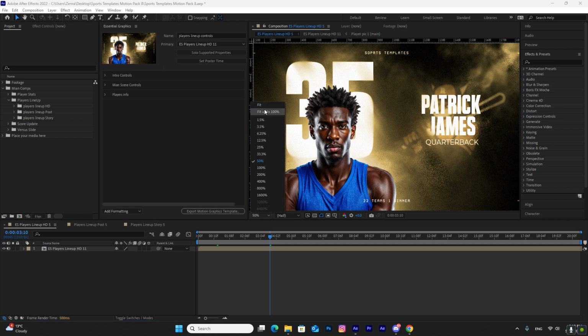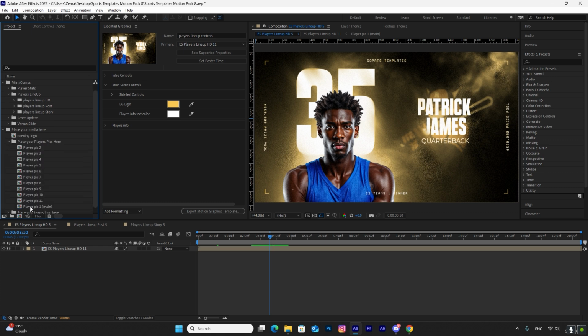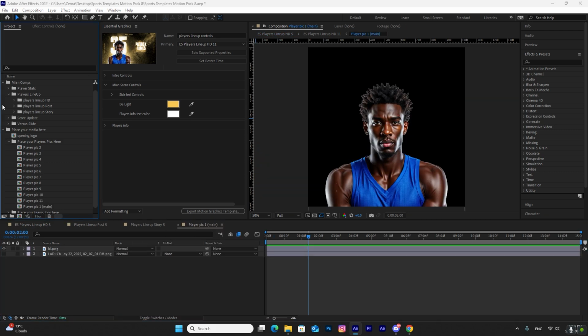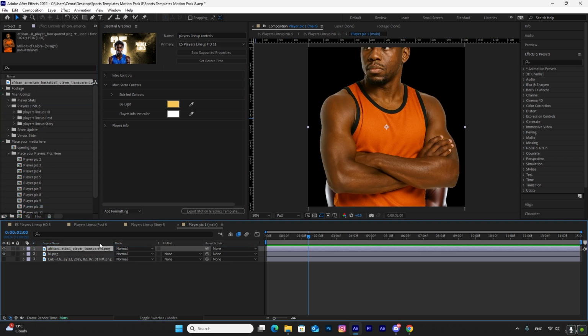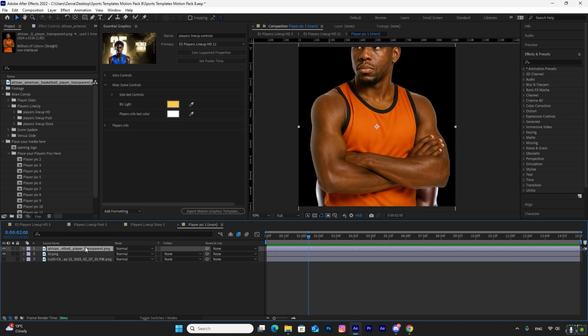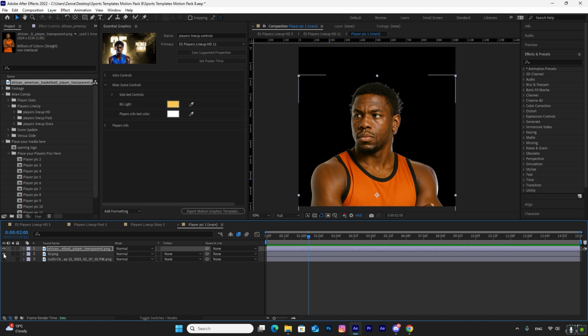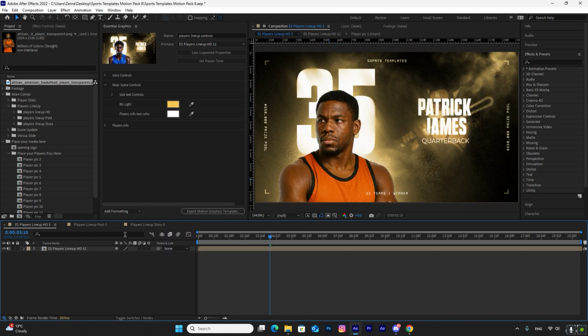It's pretty much the same. Unfold main scene control. The first thing we're gonna change is the player pick. So we go back here, place your media here, place your picks here, player pick, go player pick 1, choose something else, maybe choose this player, put it on top, scale back here with the wheel on the mouse, and then choose this layer, press shift and down arrow till it matches the same height. Then we hide the player in the back. We go out, check it, it's changed.